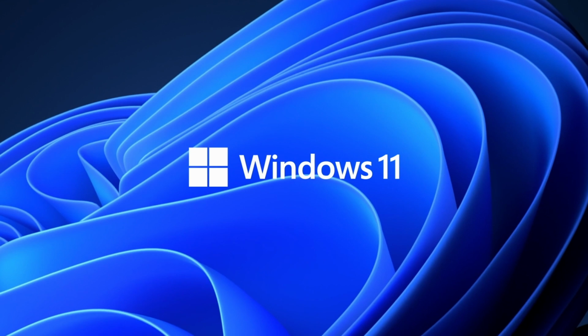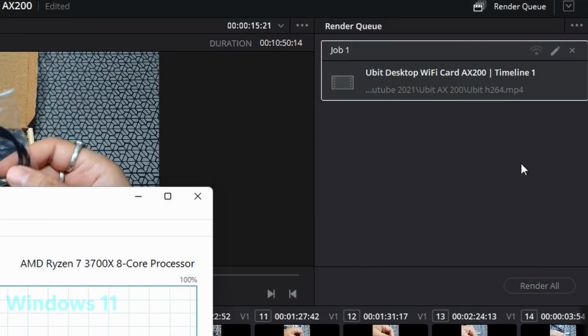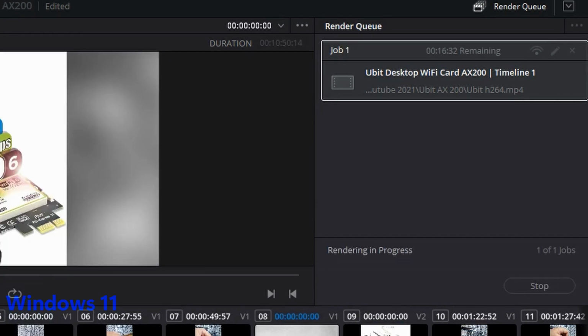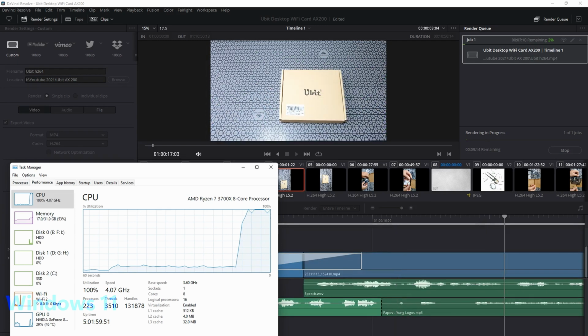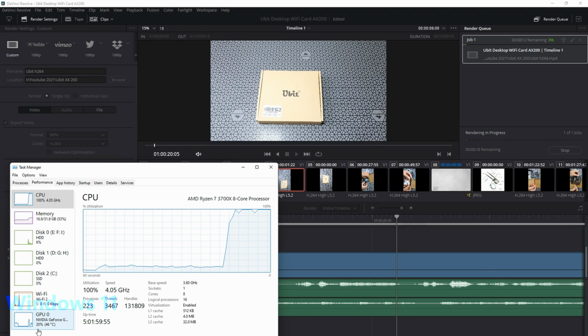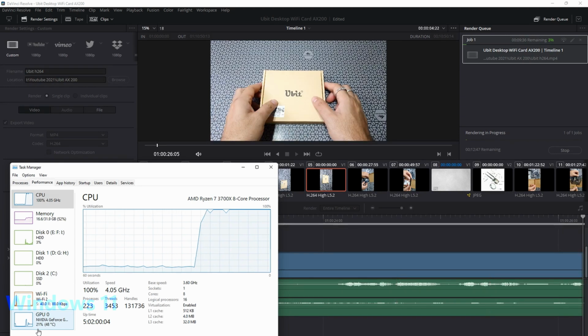Jumping onto Windows 11. Now, the same thing happens in Windows 11 as well. If you encode the video in H264, as you can see, I'm leaving it as H264 just to see what happens. And I thought it would be slightly different here. Let's see what happens. I'm using the same 4K standard settings. Most of the settings are the same. I haven't changed anything. Even the audio is AAC. The rendering has started, and you'll notice the same thing happens. The CPU is at full load, the graphics card is hardly at 20%. Remember, the video was recorded using H264 compression, and the processing is also done in H264, and this is the result, 100% CPU usage.